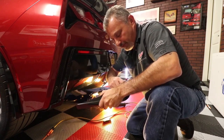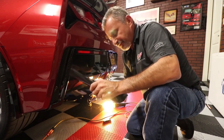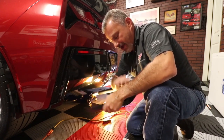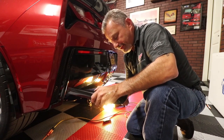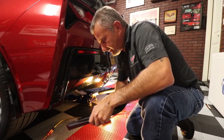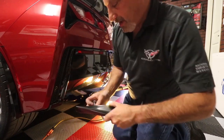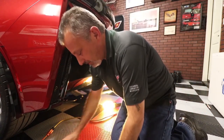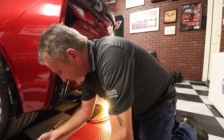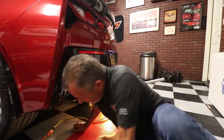So while I've got this one done, I'm going to do all the other ones, and then we'll come back to me trying to get these up in there and tightened. I'll try to get the GoPro up in there so you guys can see it, and let's see if we can get these on. Okay, so now we've got these all set up for this side. We've got our six screws, and we're going to put them up through the holes here.